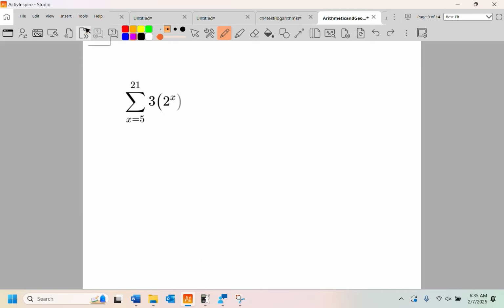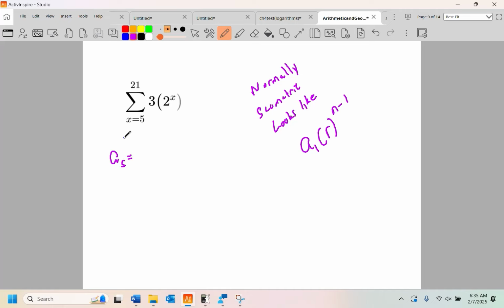All right, now what is this guy? This one is actually going to be a geometric sequence. It doesn't look like it. Normally, geometric looks like, let me repeat that, I had a brain fart there. It looks like the first term times a ratio to the n minus 1. That's what we normally look like. I know this is 1, but we're going to have to figure it out. We're going to find the first term of our sequence by plugging in a 5, and it's going to be rather large.